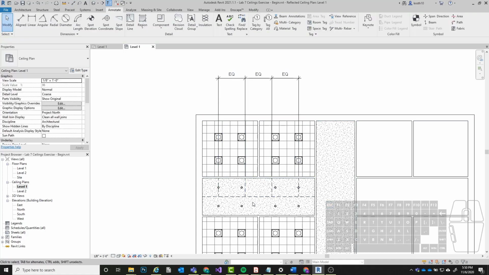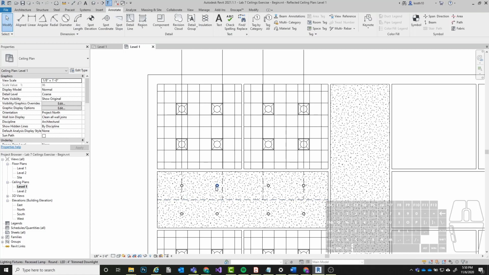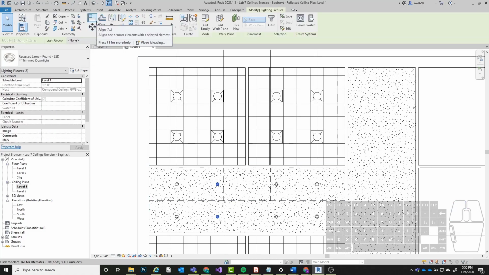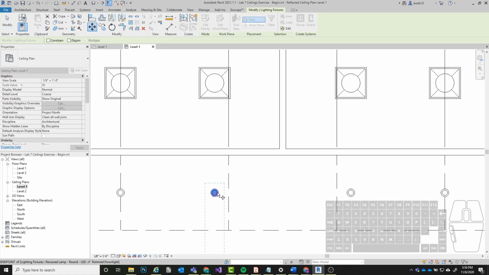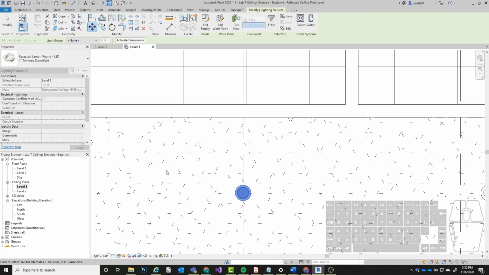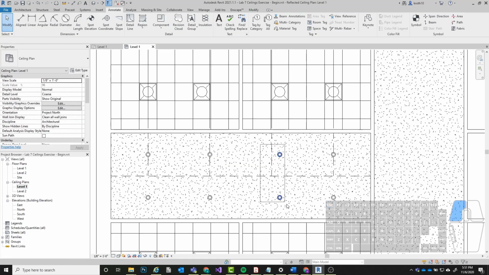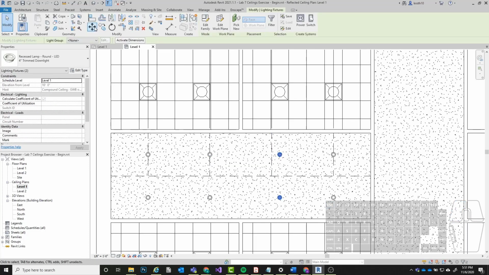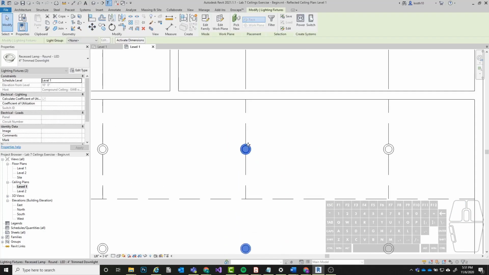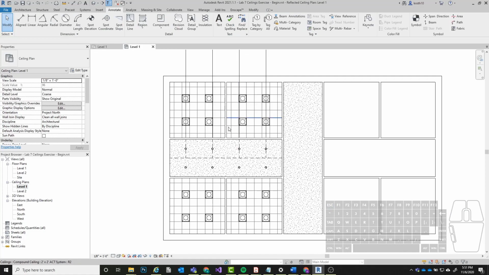Now I'll click escape a couple times, and the only thing left to do is to grab these two light fixtures here and then go to my move tool and then move them from midpoint so that they're right on top of the detail line. And when I snap on top of that, I will click and that will place it. Then just do the same thing for these two over here. So then move, and I will click and I will drag over here and I will finish those.